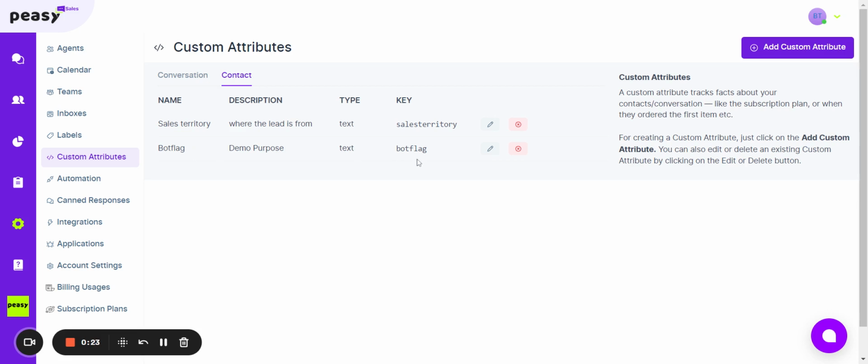Whenever the bot flag attribute is on, or whenever the bot flag attribute is missing, so whenever you have a new contact, the new contact will not have the bot flag attribute, right? So whenever a new contact is sending us a message and it doesn't have the bot flag attribute, the chatbot will take over and qualify the lead.